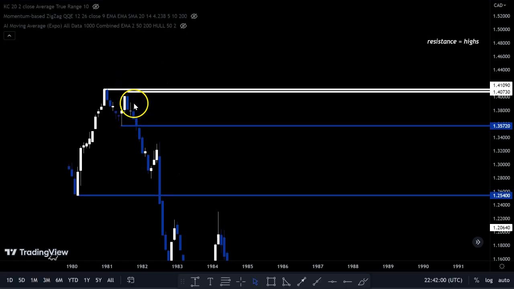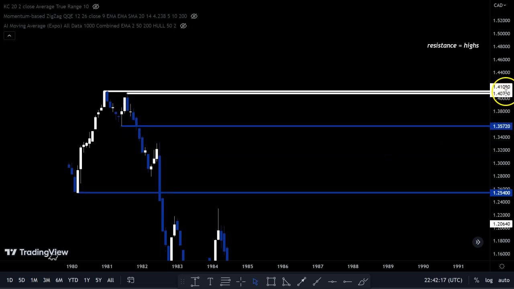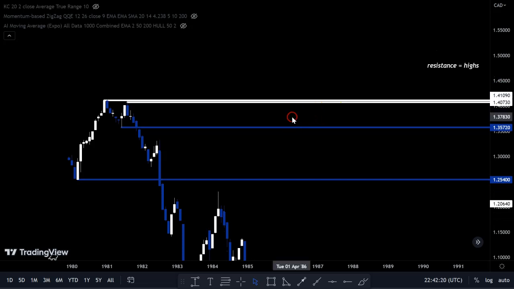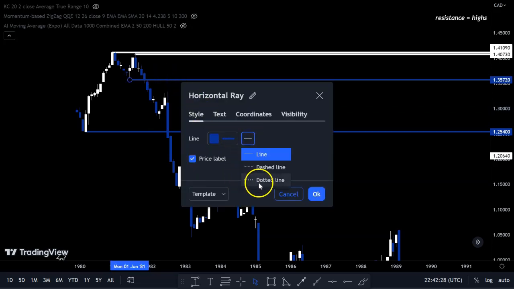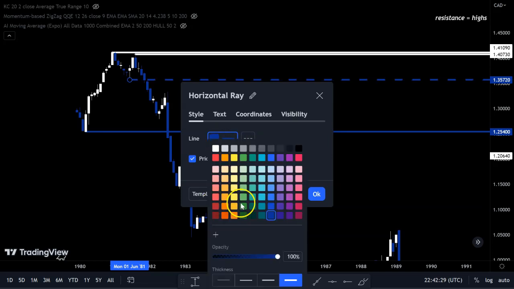So creating another resistance here, and then this resistance pushed the price downwards. Sorry guys, pushed the price downwards to this zone, breaking our support here. And any that is broken, I'm going to remove it for simplicity, to make our chart very neat and nice as well. Or I can make it dotted lines. Let me make it dotted lines and make it tiny so that it doesn't get so busy.